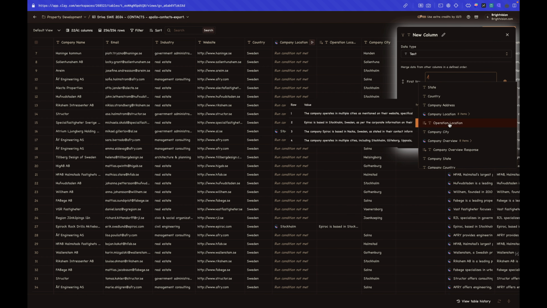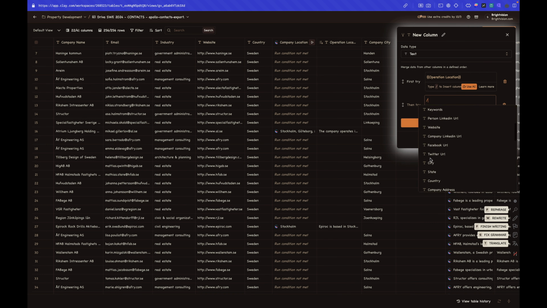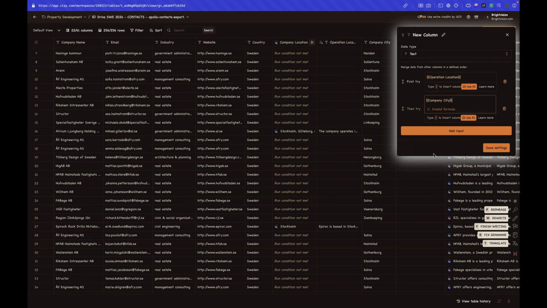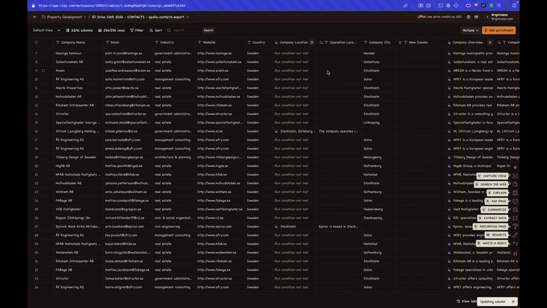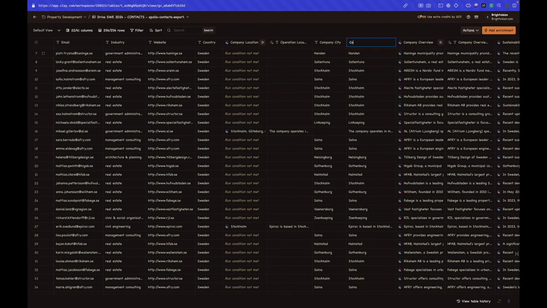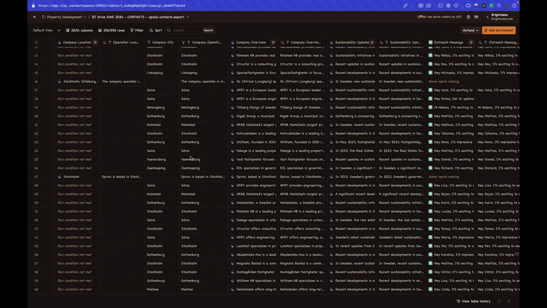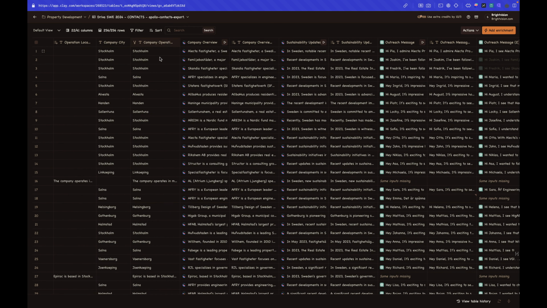So we want to use operation location, and then we want to use the one that came default with the data, and just save settings. And it's going to create a new merge column. And then we can rename this column company operations. So what I did is I basically took the locations that we found from the ones that we had and merged those two into a new column, and now we can use that in our outreach.